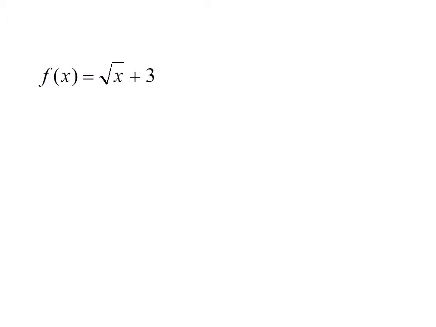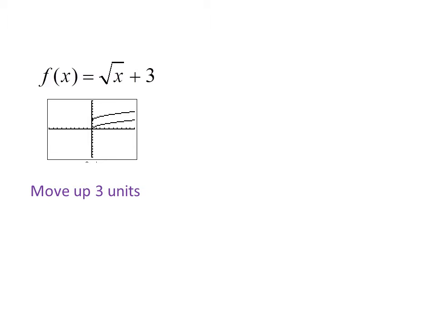Here we've got the square root function, but notice our value now is on the outside, right? It's not underneath that operator. So this is the square root of x plus 3 outside of that. This is going to be a vertical translation, right? We're just shifting our entire graph up 3 units, right? So just taking that parent function graph and shifting it up 3.